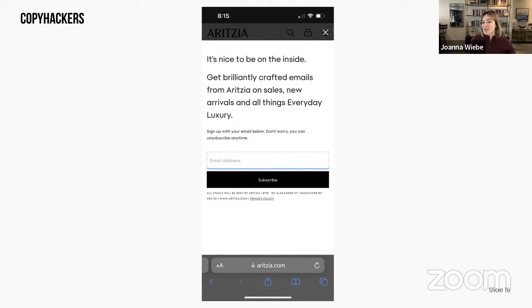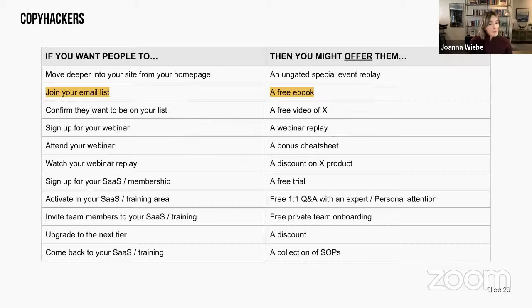So I wanted to put together, hypothetically, what if I was running an e-commerce organization? I wanted to put together an outcome-based offer to capture more leads. So let's pretend I'm J.Crew, for example. This could work for Aritzia, this could work for any of those brands. Let's say we want people to join our email list. And so we're going to maybe give them a free ebook. We're going to try that instead of just giving them a 15% off little discount, or instead of just saying, hey, give me your email address and I might send you a discount one day. We're going to try a free ebook because maybe.